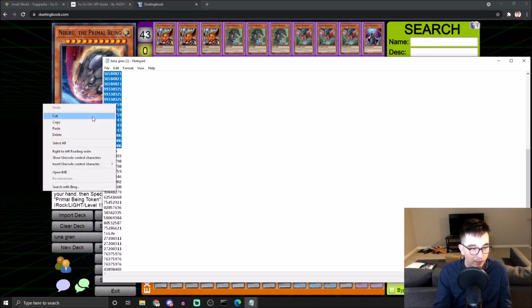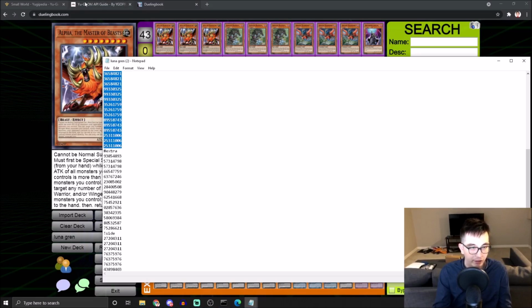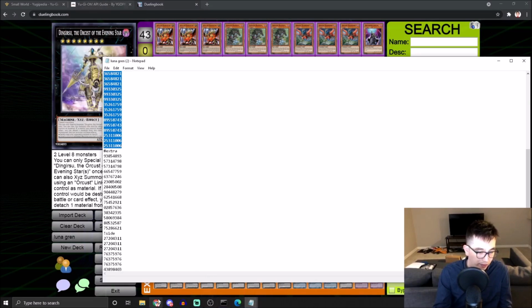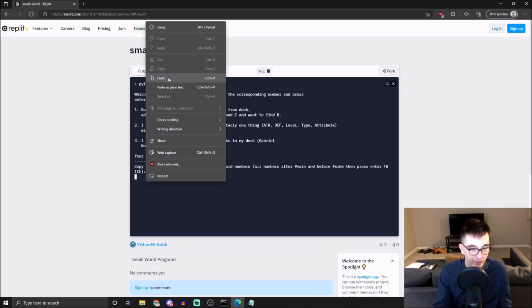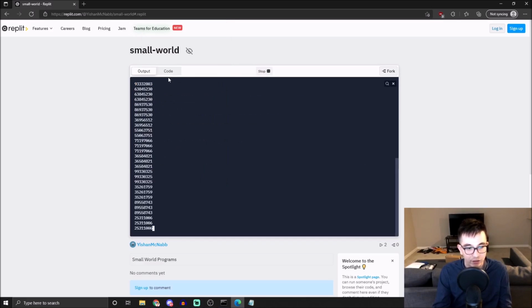I'm going to recommend you not use the shortcuts. You're going to right-click here. The reason you don't want to use the shortcuts is because it gets really weird when you're trying to copy and paste into this thing. So you want to use the right-click paste here, okay? So instead of Control-C, Control-V, or Command-C, Command-V, you want to right-click here and do that. So now you're going to hit paste.